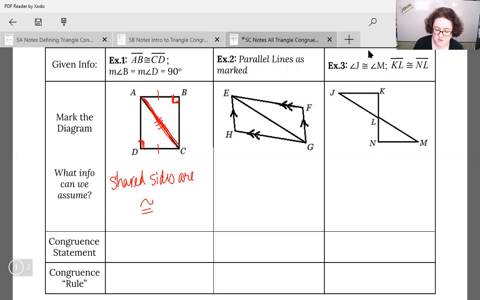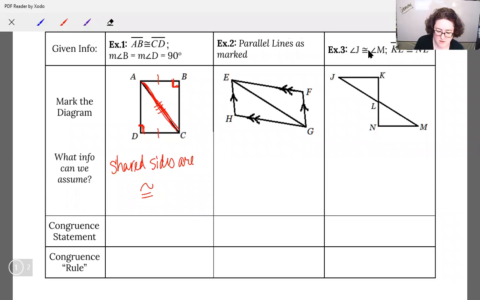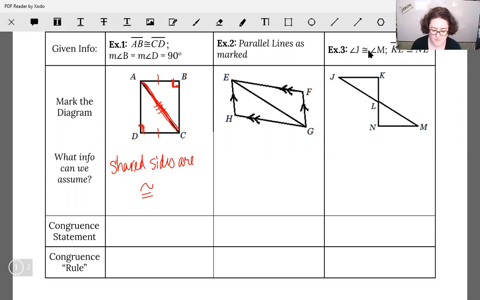Alrighty, so our congruent statement, let's name our congruent triangles. I'm going to go ahead and draw my orders just so I can keep things in order, make sure I'm naming things in the right way. So I'm going to name my first triangle A, B, C. Look at where I went according to the different marks that I have. Use those as landmarks. I started at side A, went along the single mark side, went towards the right angle, and then towards my third side. So if I'm going to start in that same way, again, I need to go along the single marked side towards the right angle and then out to my third. So my congruent statement is going to be triangle ABC is congruent to triangle CDA.